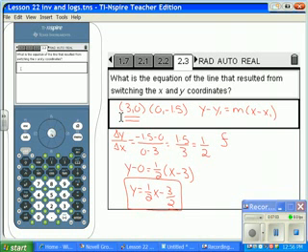The other way that you're going to see this written, and I prefer that you write it, is f to the negative 1 of x equals 1/2 x minus 3/2. This means the inverse of f of x, the function f of x. Okay? All right, let's go ahead to the next page. If you need to pause it here to get this work done, go ahead and pause it.